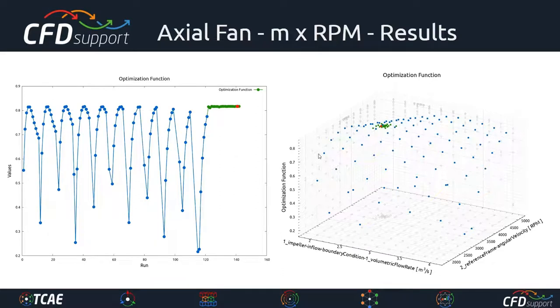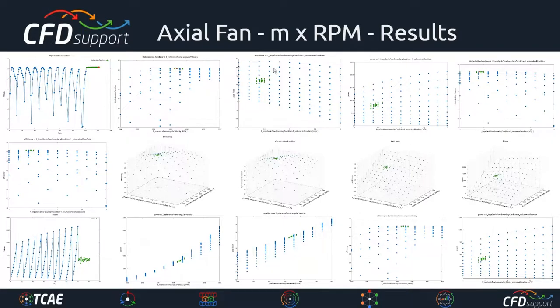is a paradigm shift. As I mentioned, there is a lot of statistics. Even this example of an axial fan, where only two parameters changed, the flow rate and RPM, the rotation speed, produced so much new data and so many new interesting dependencies that I have to say we were, here at CFD Support, quite surprised how it works and what we can learn from the simulation.